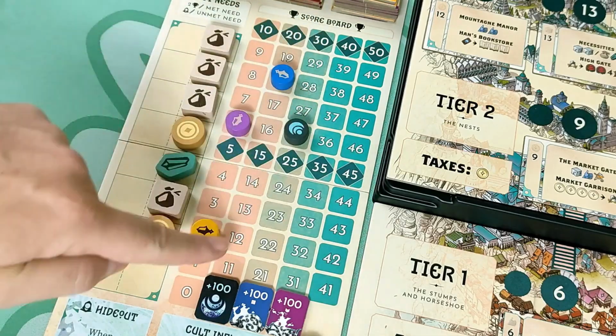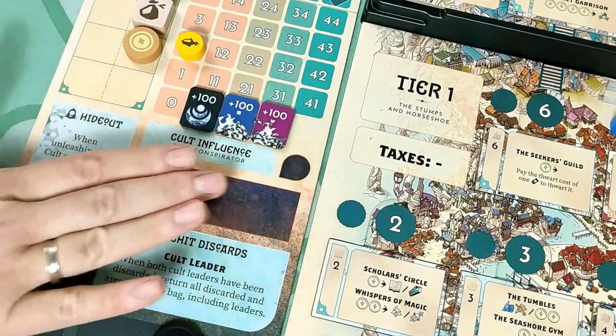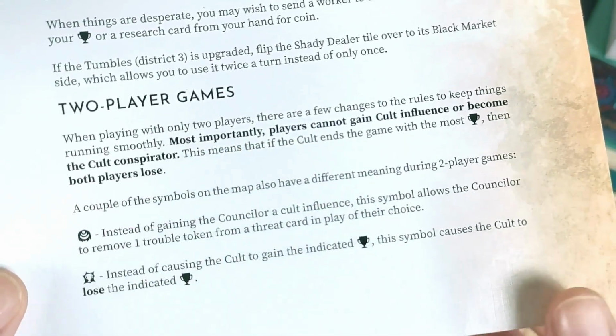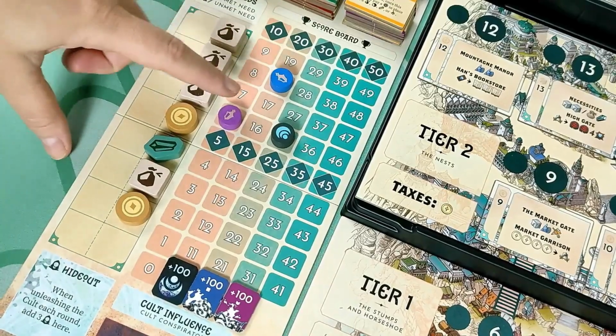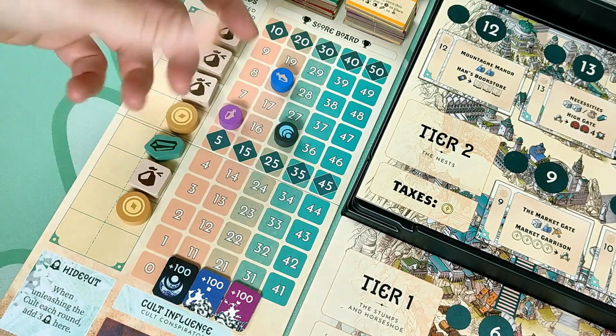If the cult has the most points, the player with the most cult influence wins. That option is not available when playing with only 2 players though. In that case, the only way to win is by having the most victory points, and if the cult has the most points, both players lose.